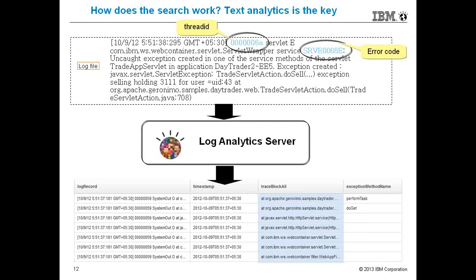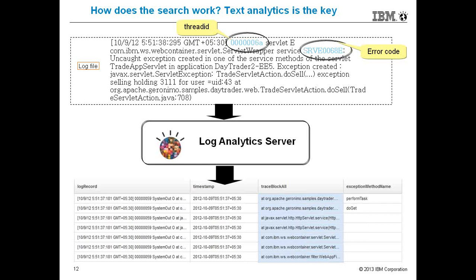Now, how was all this made possible? As I mentioned in previous slides, most of the data that we get from the data center is unstructured data. We need to make meaning out of this data because it's essentially a stream of characters that's coming into the system. So we apply text analytics, which is essentially extracting relevant or required information from the stream of characters that is coming in, giving a meaning to it or annotating it, and storing that information under that annotation.